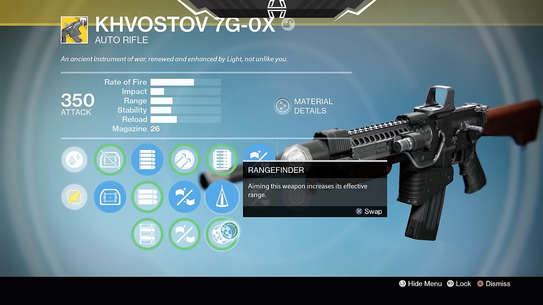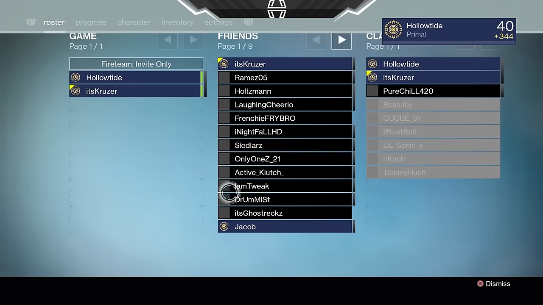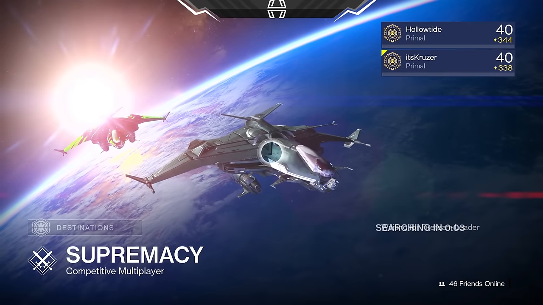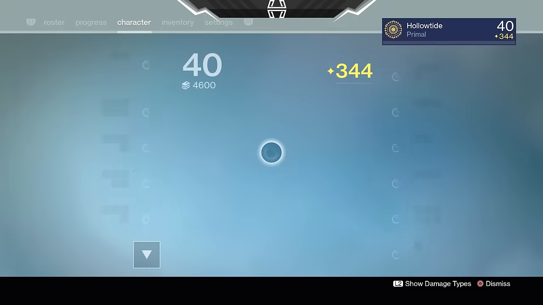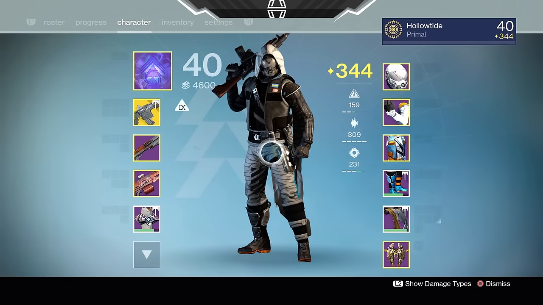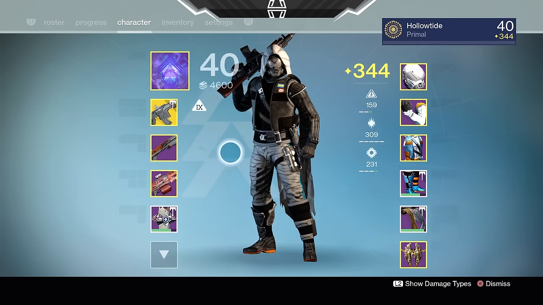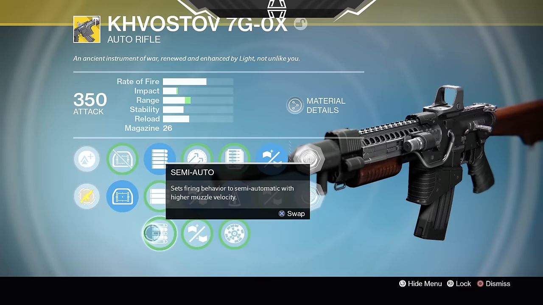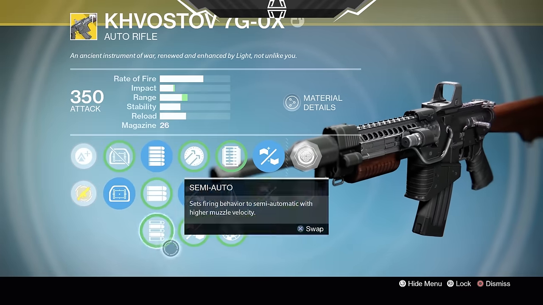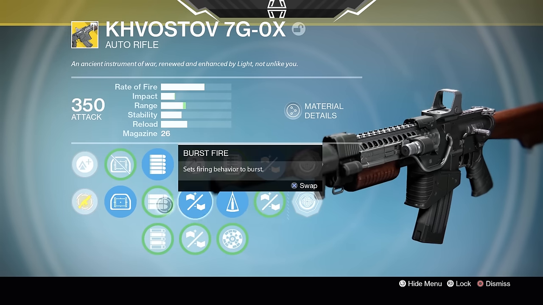The semi-automatic or the scout rifle version, if you use the 900 RPM one, you literally do 15 damage for a crit on a headshot. That's terrible. And 450 was, you know, not that much better. And then for the burst fire, it's like a 4 burst kill if you use the 450. And even if you rank it up to the 900 RPM to kind of make it like a Grasp of Malik, it's terrible, honestly. And that might just be my opinion.